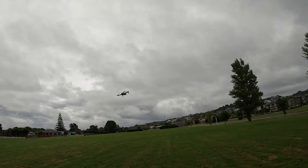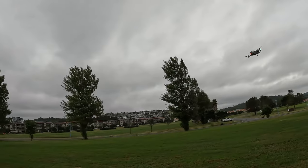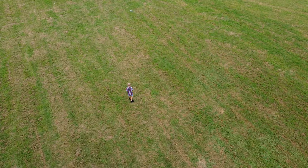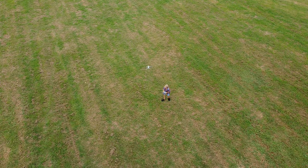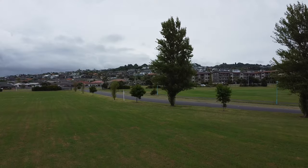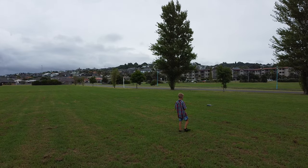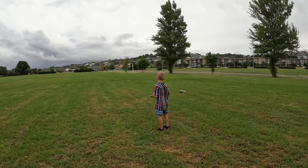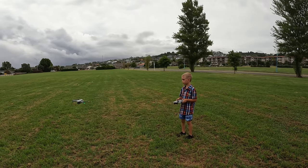The Mini SE and A2S have very sharp movements. This makes controlling them very, very easy. Use gentle movements for making videos. The Tello you must buy for indoors. The Mini SE you can buy for beginners. And the A2S you can buy to make nice videos and go very fast.